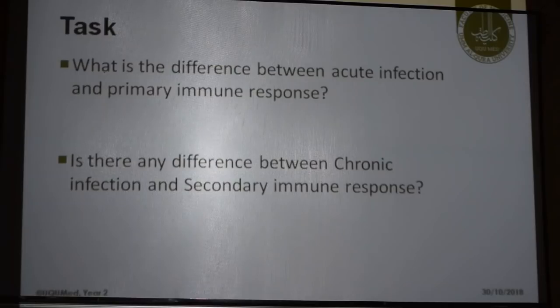In the initial lectures I gave you small components. Immune response to bacteria was a lecture where we tried to bring in different components and see how they work together. In the next lecture we'll see a little more of the functional properties of these things. These 2 questions ask you to think more about how these are different. What is primary immune response? What is acute infection? And then what is chronic infection? And what is secondary immune response?